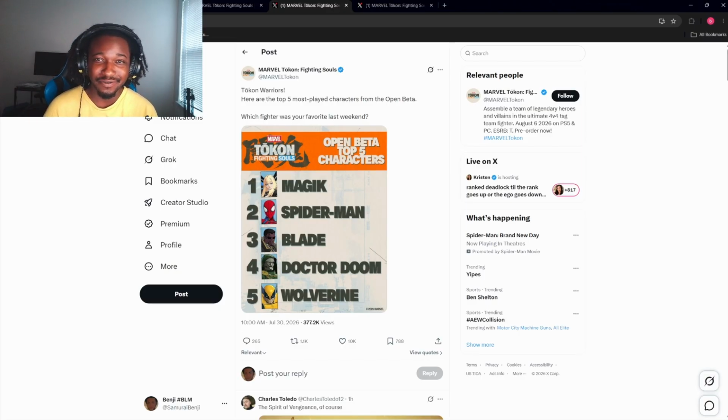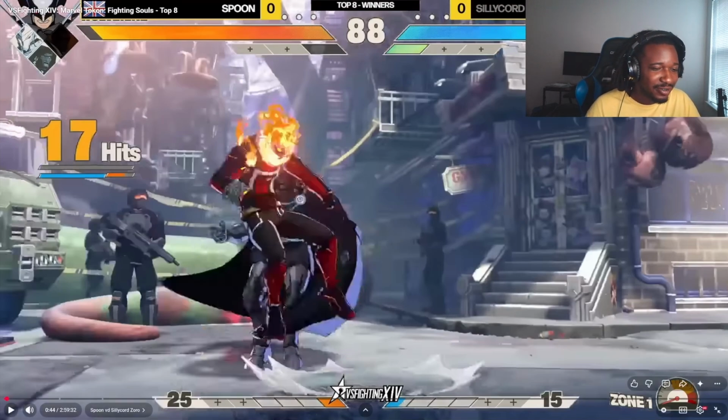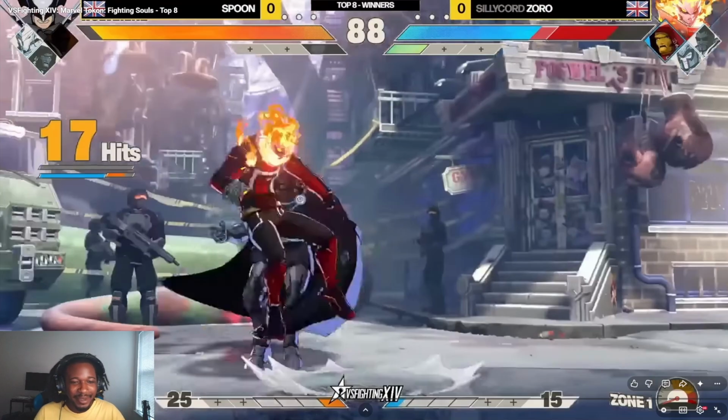It's not looking too good for the boy. If I'm keeping it a buck with y'all, it's given C tier. During the versus fighting tournament, they were actually clowning Wolverine during some of the matches. We got our boy Spoon versus Silly Cord Zoro, 2 really good players, honestly. But they basically were saying that Wolverine has no mix in this game.